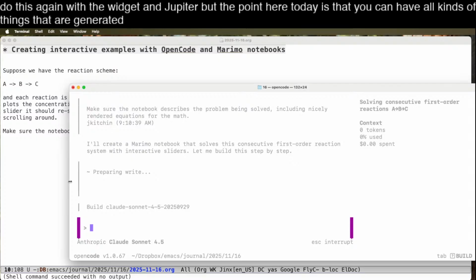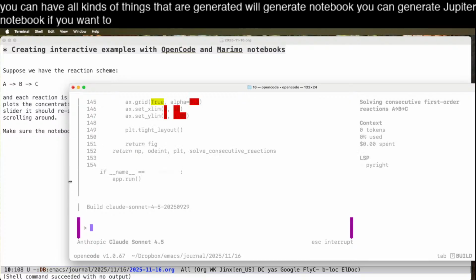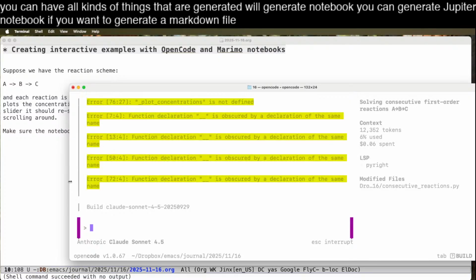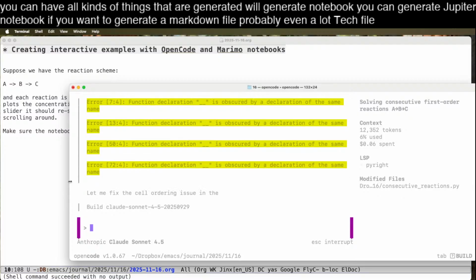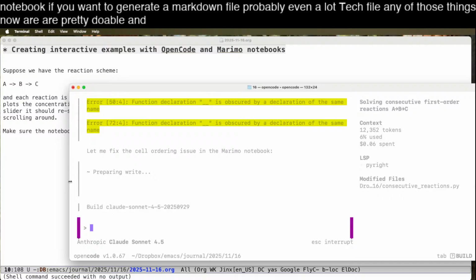We'll generate a Marimo notebook, you can generate a Jupyter notebook, if you want to generate a markdown file, probably even a LaTeX file. Any of those things now are pretty doable, and we chose Marimo just for something new and to see how it works.